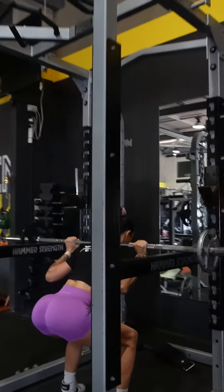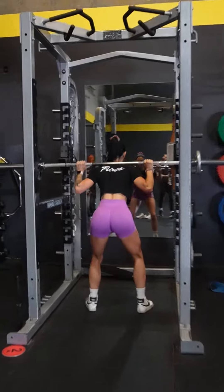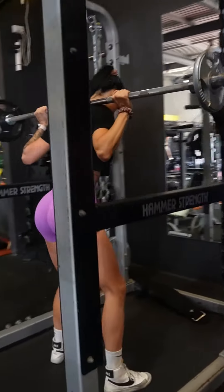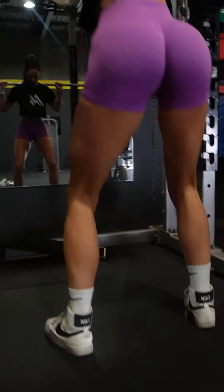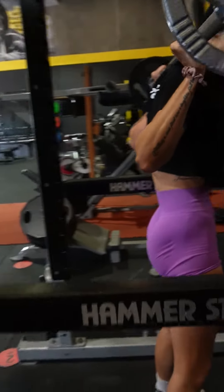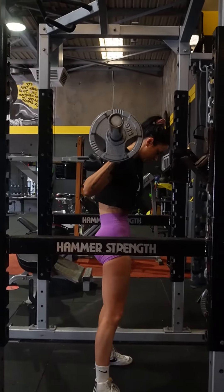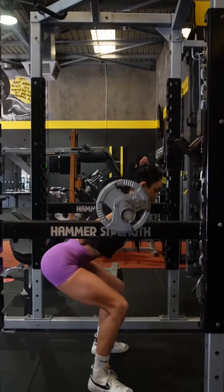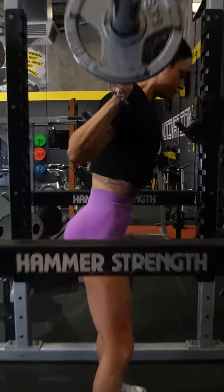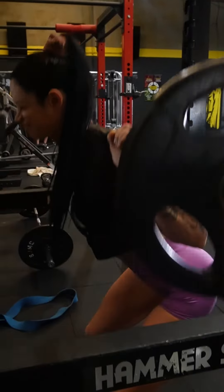Next up, back squats — four sets of 10. Our feet are shoulder width, toes angled out, and we're going to grip the floor with our toes. We want to create external rotation through our hips, turning both feet outward. This gets a lot more engagement through the outer glute. Notice how Crystal goes down but isn't creating too much knee flexion — she's doing this to focus more attention on that high hamstring. At the top of the rep, it's all about that squeeze of the glute max to build size.